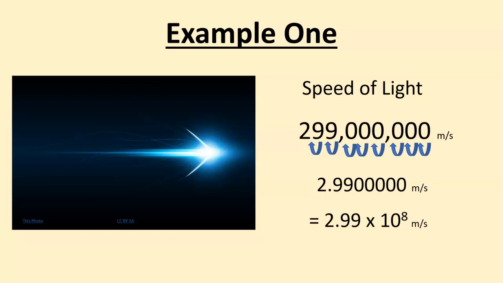So I round down: 2.99 times 10 to the 8th. I don't need all those zeros. They are not significant. The reason they aren't significant is because there's no decimal after that last zero. Again, if you're confused on sig figs and the rules of zero, there are a couple of videos that could be very helpful for you in your video library. You can ask your instructor if you don't see them available to you. So our final answer is 2.99 times 10 to the 8 meters per second. And again, I got that exponent, that 8, because I moved that decimal point 8 spaces.